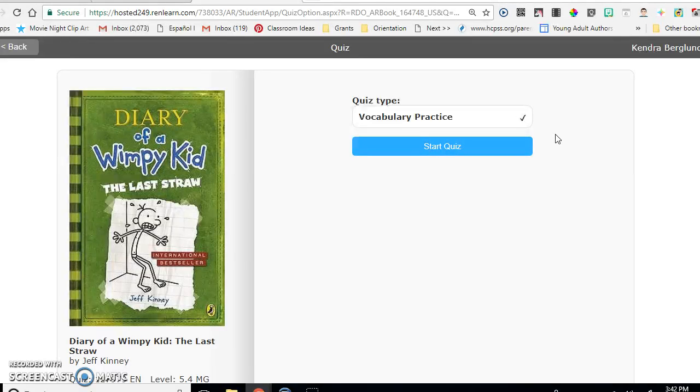It only gives you the choice for a vocabulary practice quiz, and that's not going to help you for your AR points. You can take a vocabulary practice quiz anytime you want, but it won't help you with Accelerated Reader points. It just helps you with your knowledge. Of course, that's not a bad thing. Learning is always good.